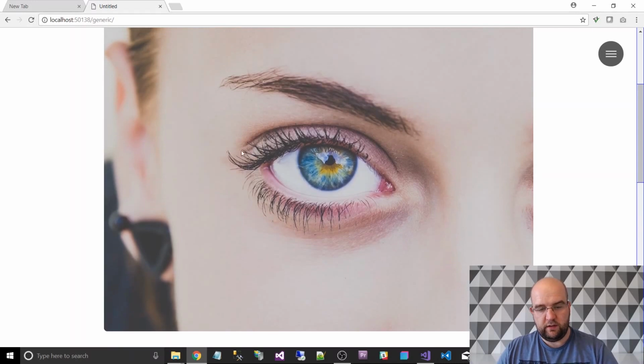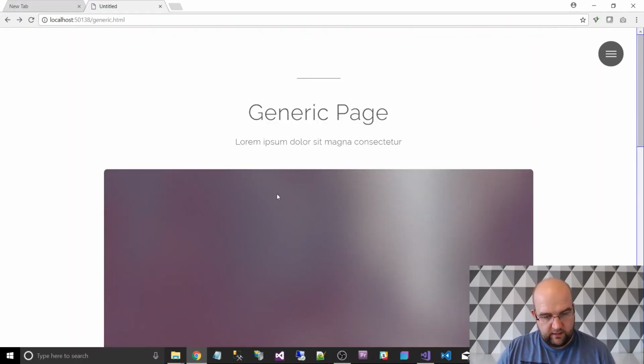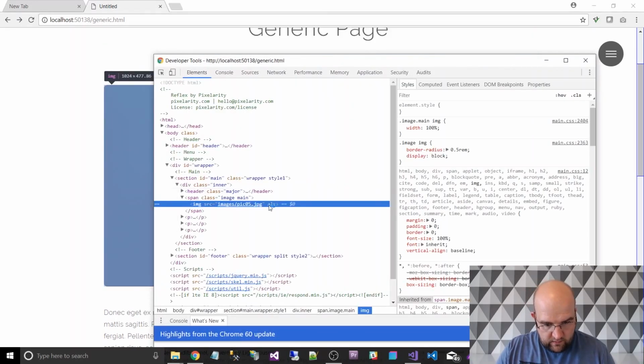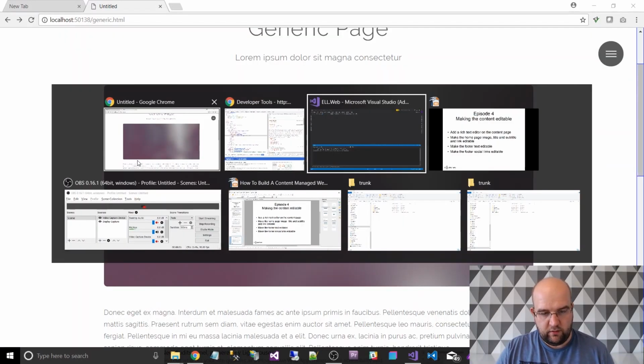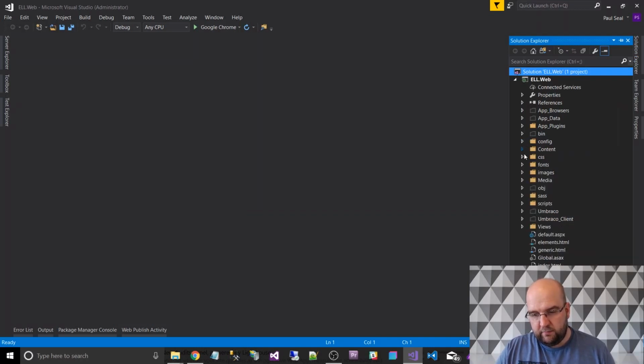One thing we can do with the image is shrink it down. If we saw on this, the ratio for this image was, I'm sure, something like 1024 by 477. With Umbraco there is something called an image cropper built into it, made by Jim Bob Squarepants, I think, from GitHub. So basically Umbraco uses it. It's a first-class citizen of Umbraco now, and it has been for a while.